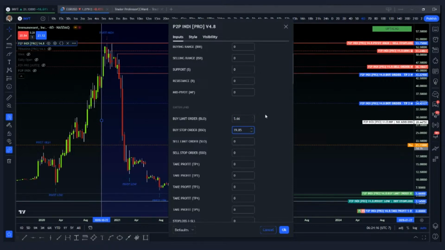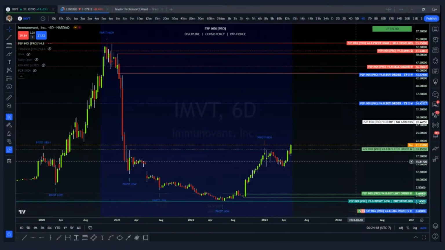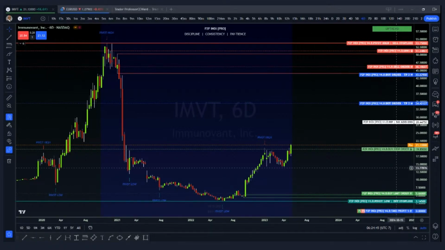So those who are looking for a more aggressive approach, you want to get in a little earlier. Here's a very strong level that was resistance, but because they broke out, this is now changing to support. So because it's going to change to support, it would be a nice area to jump in on a buy position when they pull back. So if you're interested in jumping in this, it would be 19.85 on the pullback. If you're looking to be conservative, you're a long-term investor, you just like holding a stock and trading it until it can't be traded anymore, then you want to wait till it comes down to $5.66.